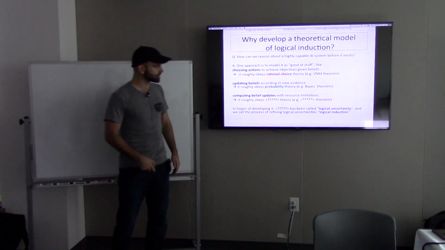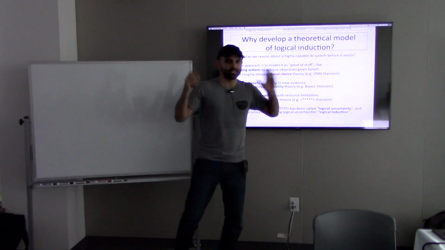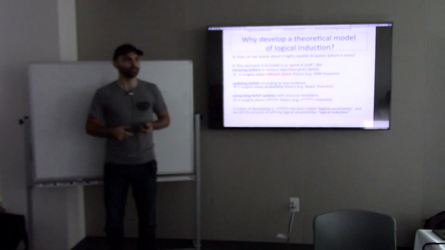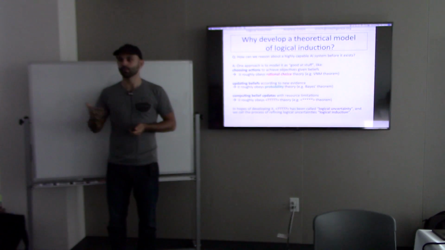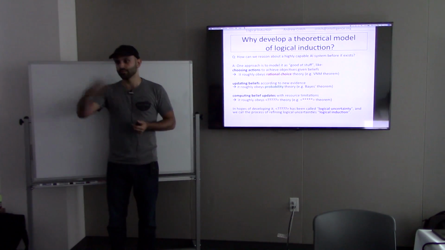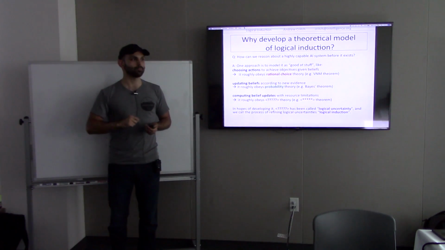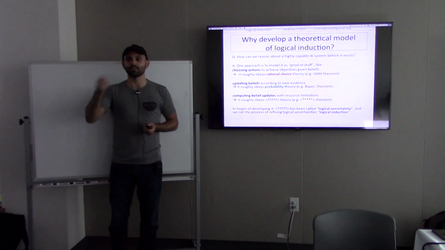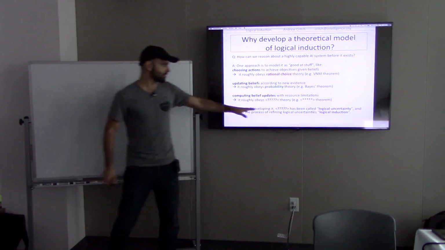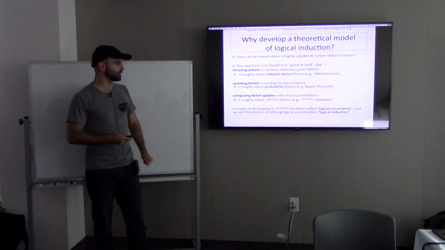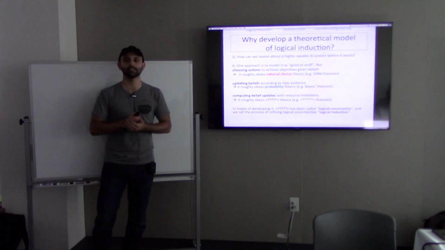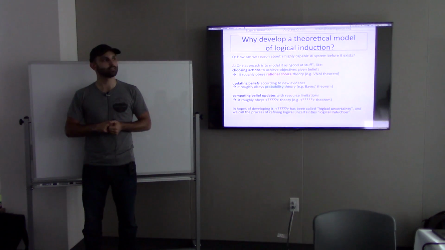And so the way that we're going to use these words, logical uncertainty is the state that you're in before you've finished figuring out the logical consequences of your observations. So you are logically uncertain about the digits of square root 10. You know the definition of square root 10, so you know everything you need to know in order to logically infer the digits, but you're logically uncertain because you haven't finished doing the logic that you need to do to figure it out. Does that make sense? So logical uncertainty is the state that you're in, and logical induction is how you deal with that state. It's how you refine your beliefs over time. Cool. So any questions about what this means and why we care about it, before I go on?